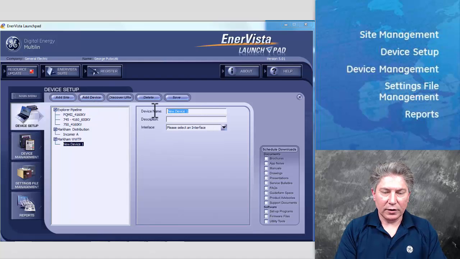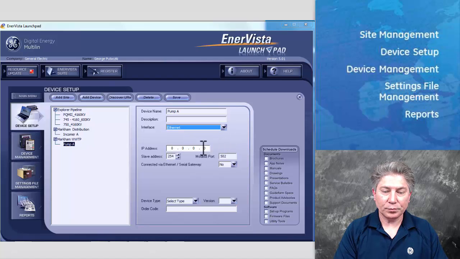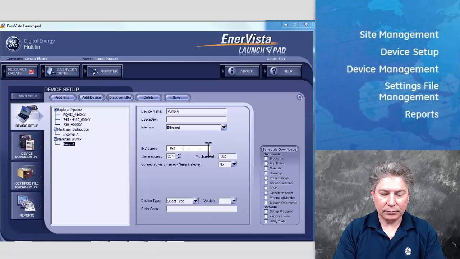Let's say this is a pump. And then we can come in here and select the appropriate connection. Put in the IP address. Slave address, the Modbus port.